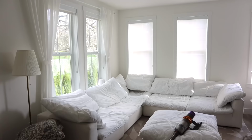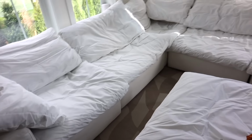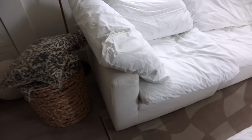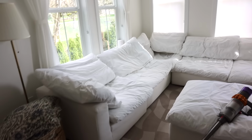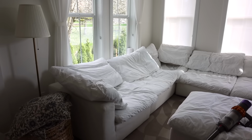I literally just cleaned every nook and cranny of this living room. Everything is stripped, everything is vacuumed, underneath the windowsills, literally everything is so clean. So I will probably put the couch cushions back on tomorrow as long as they're dry. I also cleaned in here and obviously put the pillows back, but I feel so much better. I actually found a necklace that my sister lost in the couch, which was nice. The couch literally ate it.